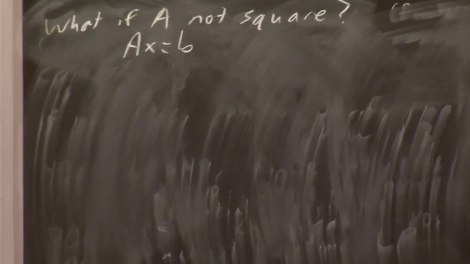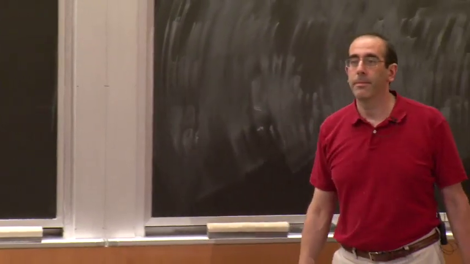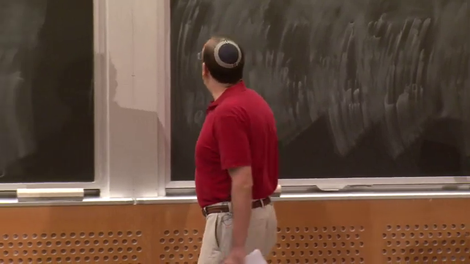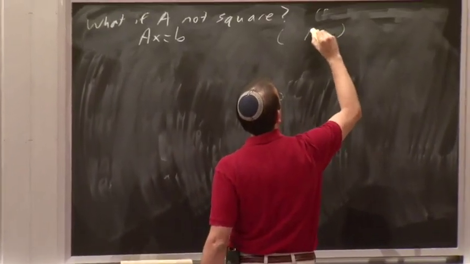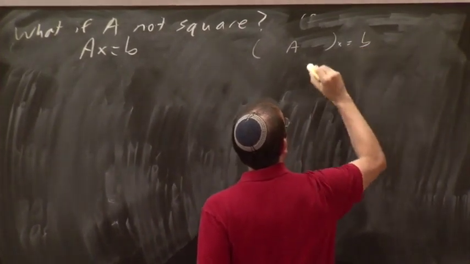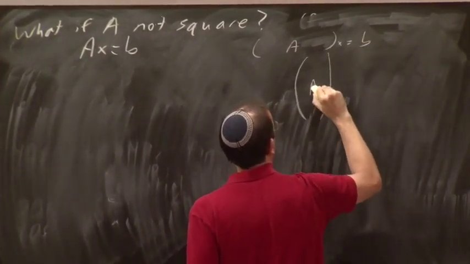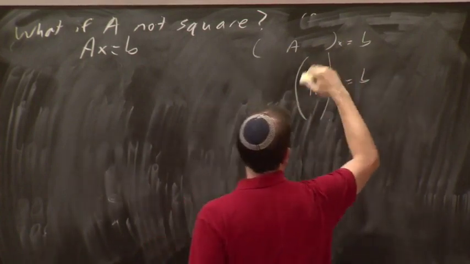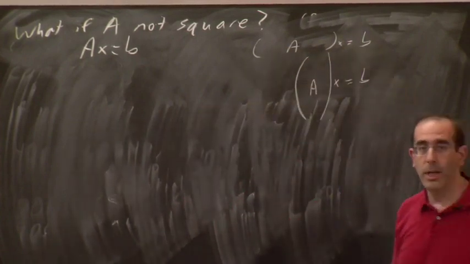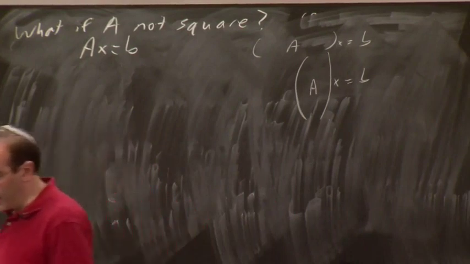How do we solve a non-square AX equals B question? Well, there's a couple of different things to worry about now, right? We may have a long, skinny A, or we may have a wide, short A, or we may have a tall, skinny A. And we kind of need to cover both cases.